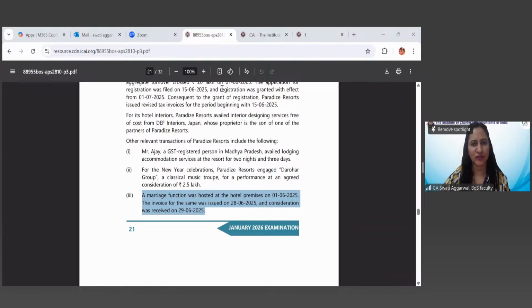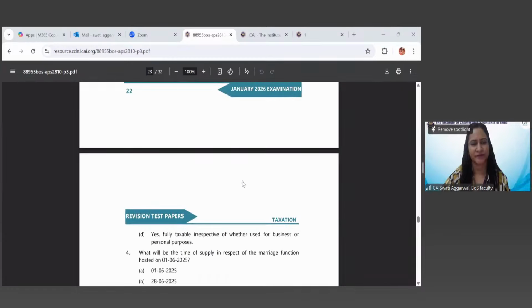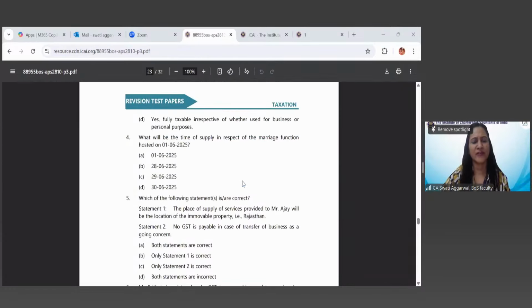Second statement, please show the question. Yes, sure. Second statement, the question is, no GST is payable in case of transfer of business as a going concern. It is suddenly a surprise, na. Yes, Navneet, we at Board of Studies give you surprises, testing your knowledge so that you come to know whether your concepts are clear or not. And if your concepts are clear, then it doesn't matter when this type of questions are asked. Kuldeep Nagar, good, your answer is correct. I want more answers.